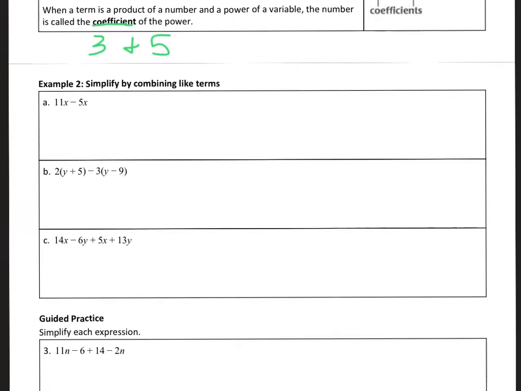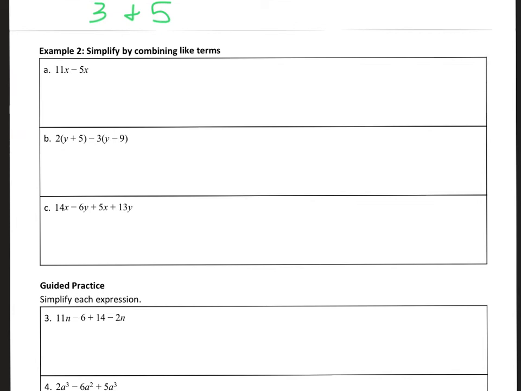So when we talk about applying the idea of terms in expressions, we talk about like terms. Like terms are terms that are either constants, so 5 and 6 would be like terms in an expression, or it would be those variable expressions that have the same variable and the same exact exponent on that variable. So when we look at 11x and 5x, those are of course like terms. 11x minus 5x, fairly simple. I just take 11 minus 5 is 6.